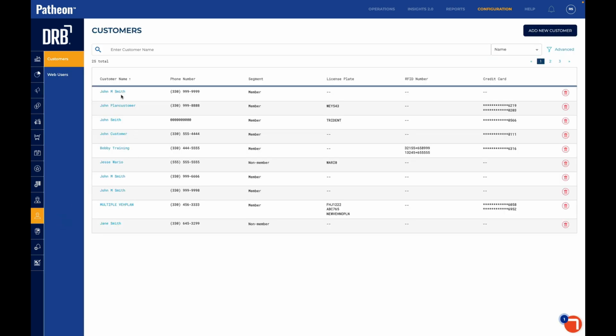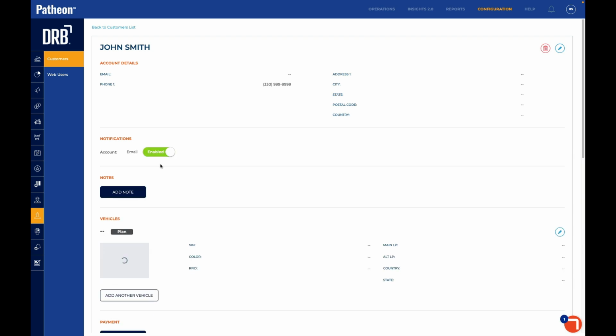If you're wondering about the specific sliders we're talking about, if we look at a customer, you'll notice that there's a notification section, and here you would have the email and phone sliders if you have those notifications turned on. If you have customer promotions turned on, you'll also have an additional slider, which will be an opt-in or opt-out for promotional messaging. And that's what we're talking about when we're talking about marketing acceptance.